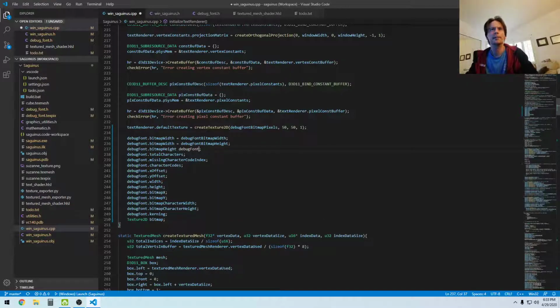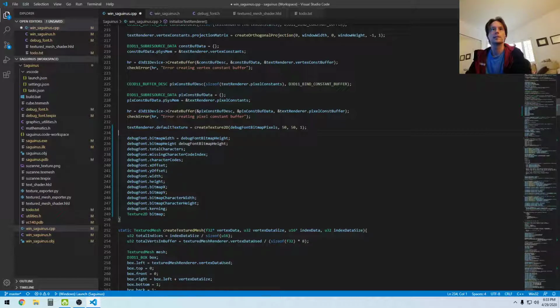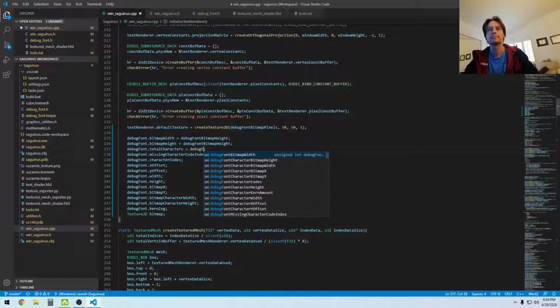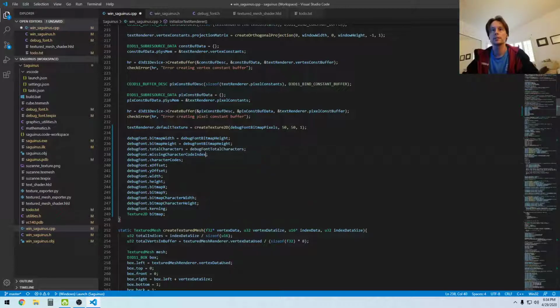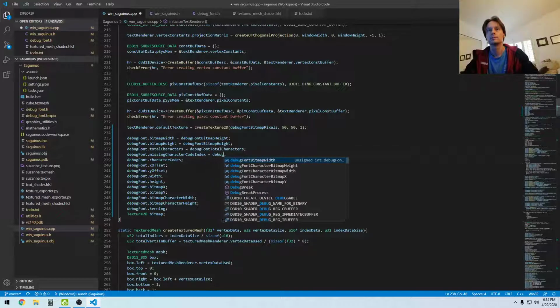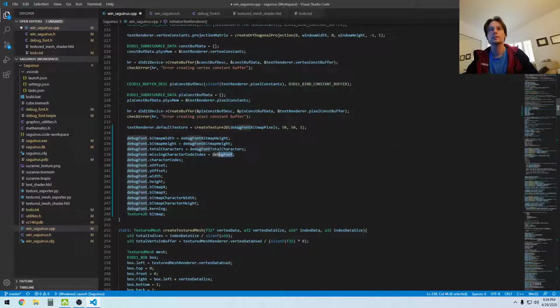Oh wait, I got bitmap. Okay, so then that's obviously an equal sign. Total characters. No, get tired of typing that. Debug fonts, missing character index.